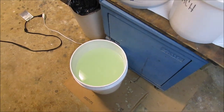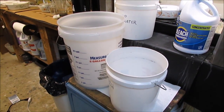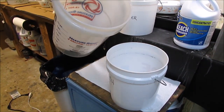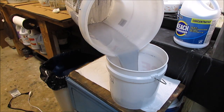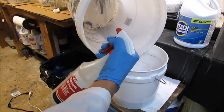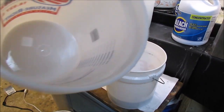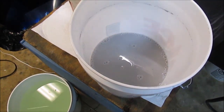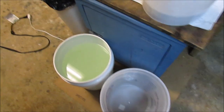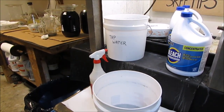I've run out of room in that 5-gallon bucket, so I'm going to transfer the silver from this big 5-gallon bucket into this smaller one. I've got the silver residue out of the big bucket and down into this smaller bucket. Now we'll set the bigger bucket down here on the ground, and then we'll transfer the tap water and rinse it out.